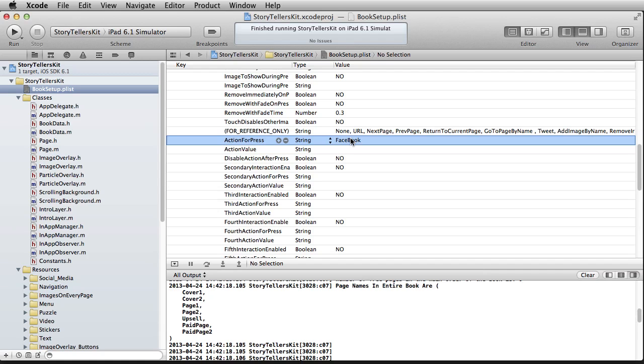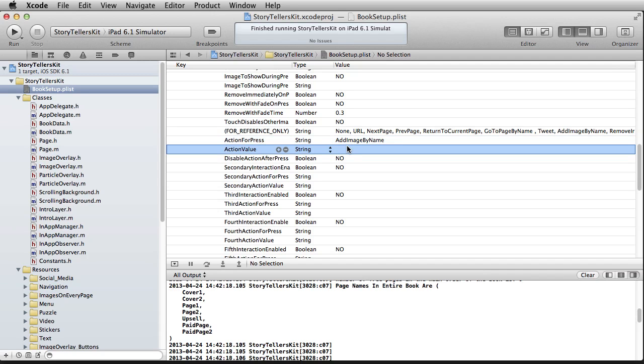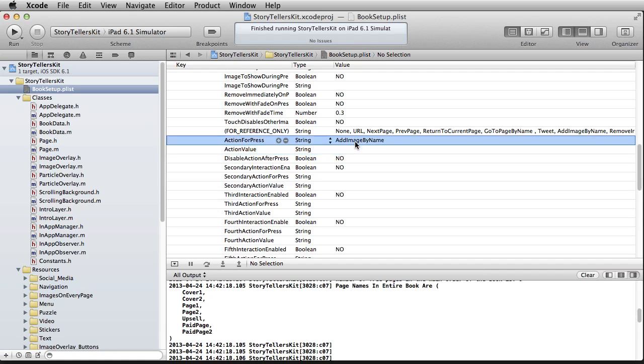Then you've got add image by name. This works similar to going to a page by name, where now you're going to put in here the image that you want to add. Whatever you've put in for that particular image, it might be tweet button, it might be birds, it doesn't matter, I'm just coming up with things here.